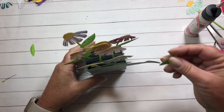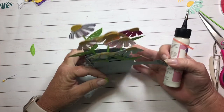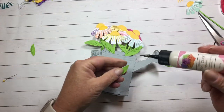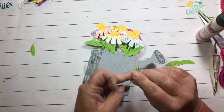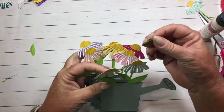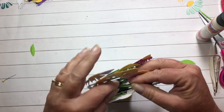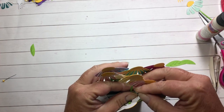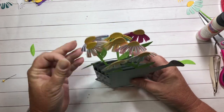Let's see, I've got a couple in the middle that don't have any on them. I wonder if I can get them. I don't know if y'all can see or not. It always looks so dark on my screen when I'm recording, but then it's not always that dark once I actually look at the video, which I guess is better than the opposite, huh?